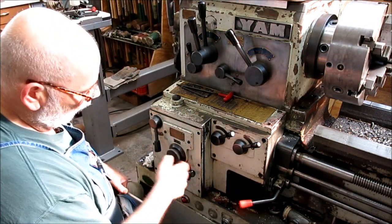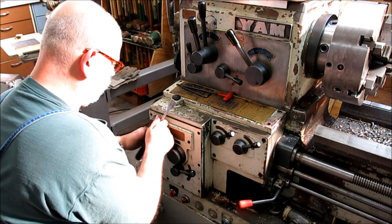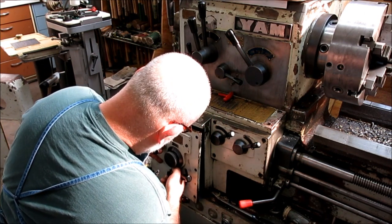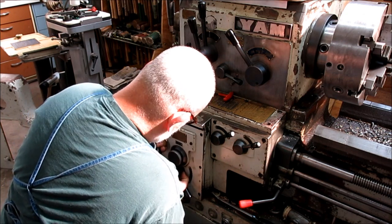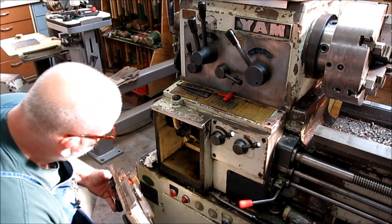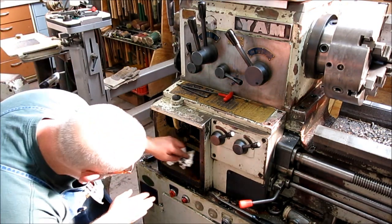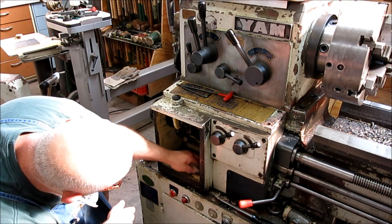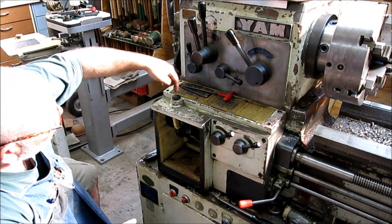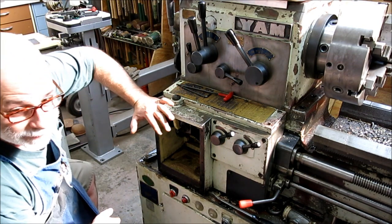So I have a diagram that I looked at, so I know what to expect in here. Well, I don't quite know what to expect. All right, I think that side's free. Okay, there's the mechanism. Let me get a look at it there. So this isn't full of oil, believe it or not, which kind of surprised me actually. It's got a wicking system where you fill this and it's got wicks and it drips. So it's kind of a drip feed and run out kind of system.